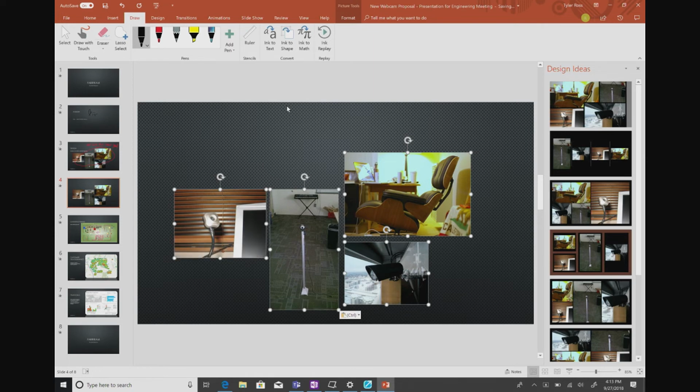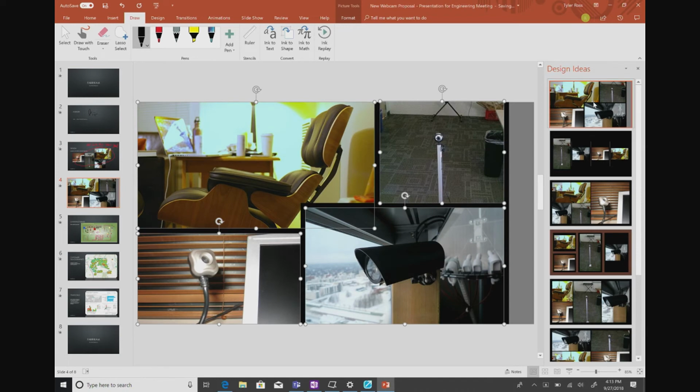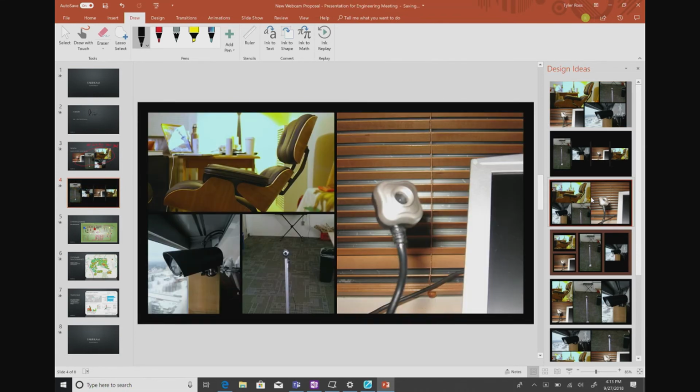This technology is called Design Ideas. It recognizes that I'm putting photos onto a slide. And I'm not the most creative person, so it actually does some of the work for me. It gives me a few options of, hey, here's how you could arrange these photos in a way that looks better than just dumping them on the page. So I pick an option that I like, and then I'm going to go with this one right here. And as mentioned, autosave is turned on. So as I'm making these changes, it's syncing back to the SharePoint backend that we're accessing through Teams.